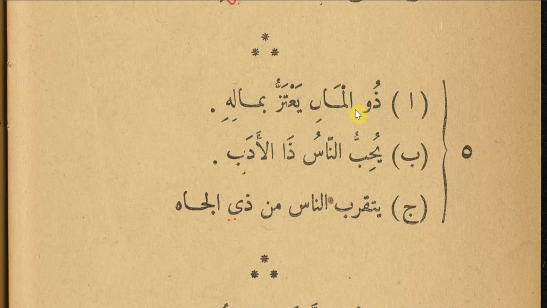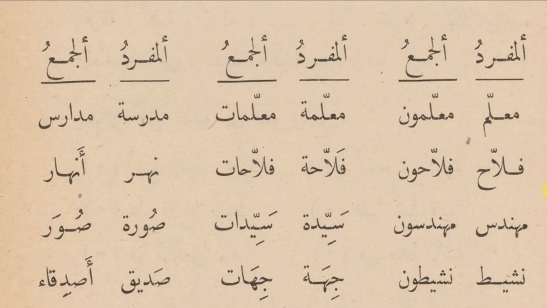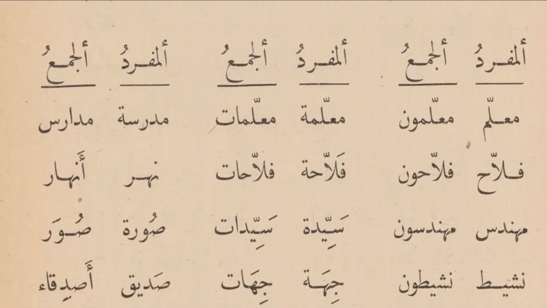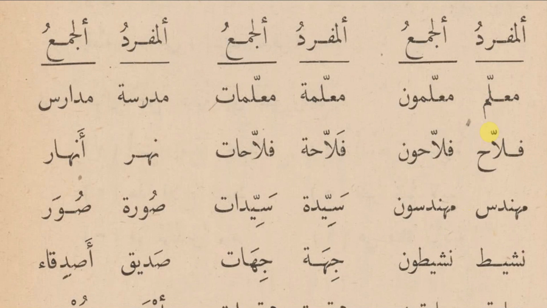Now, last time we discussed these examples here that take the kasra. So this is the singular noun. We said it takes the kasra at the end. This here, singular nouns also take the kasra. But here notice معلمات, this here is the sound feminine plural. معلمات, this here means teachers, plural for feminine. فلاحات, plural for farmer, meaning farming women. So they take the kasra here.